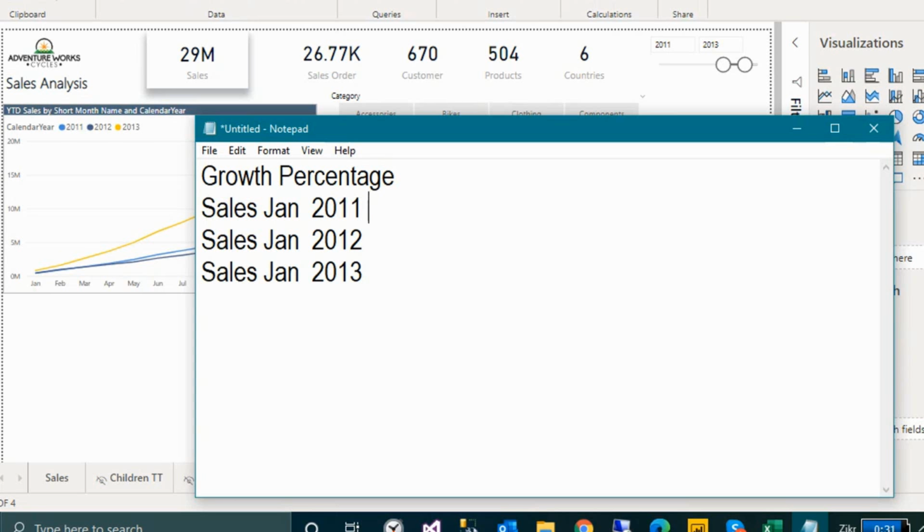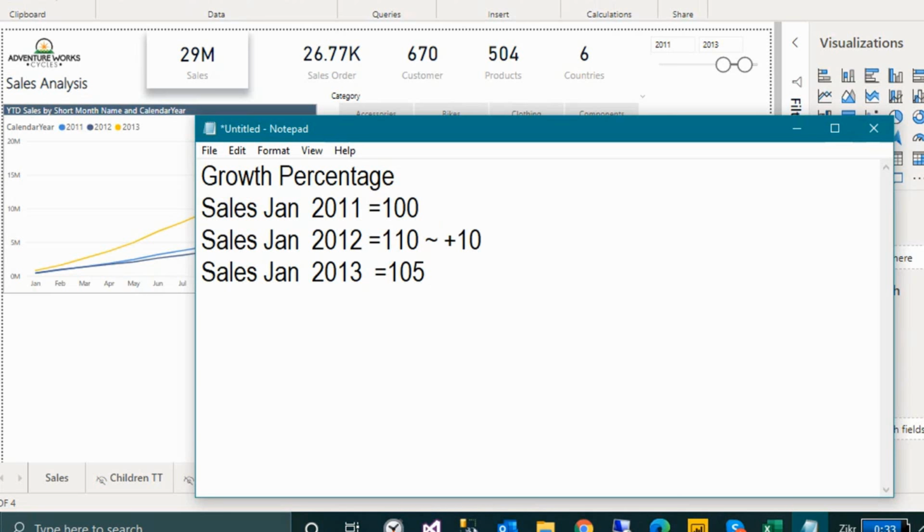For example, we have sales of 100 million here, and in 2012 we have 110 and in 2013 we have 105. If that's the case, then the difference between 2011 and 2012 is plus 10.